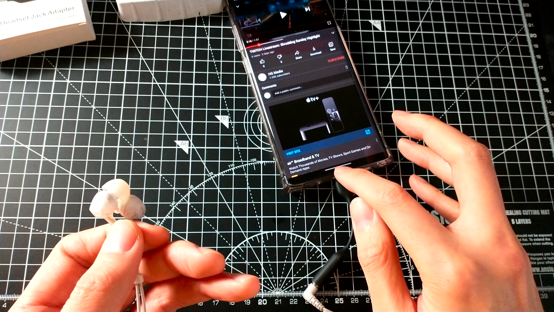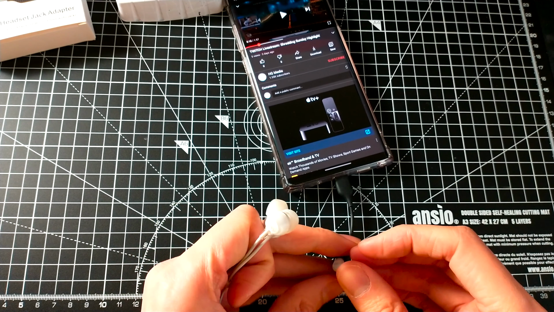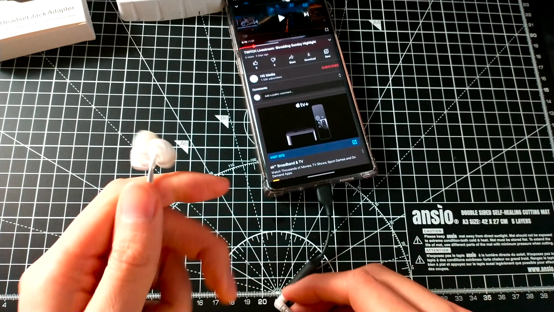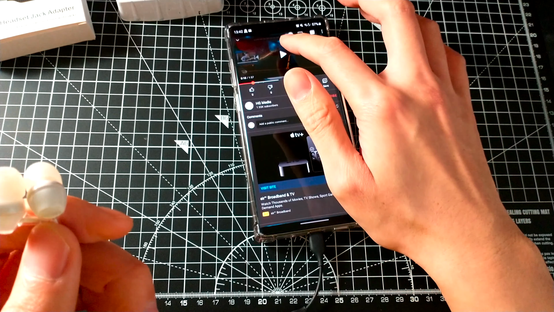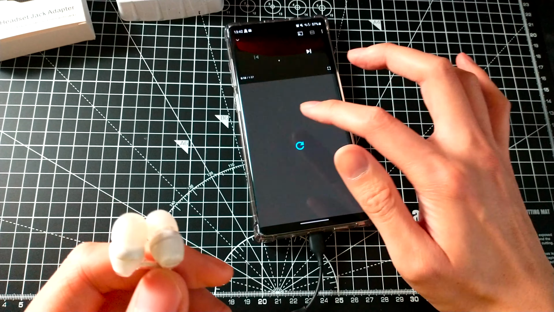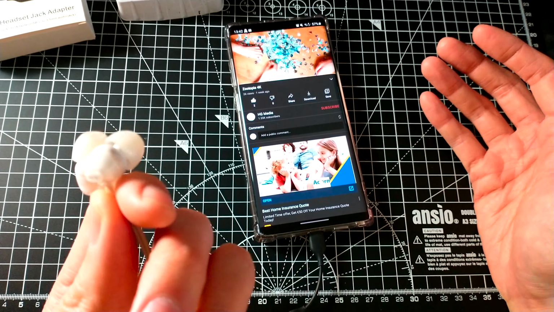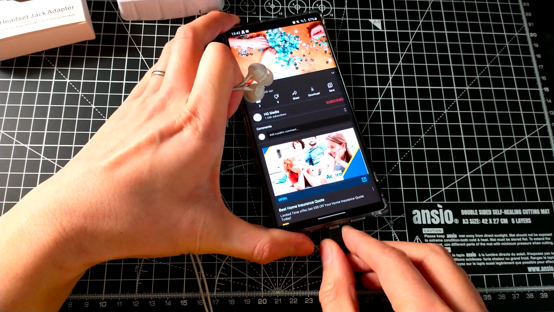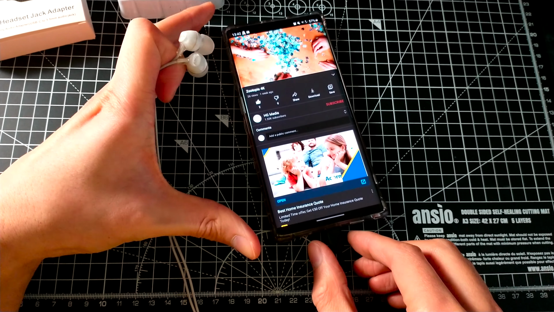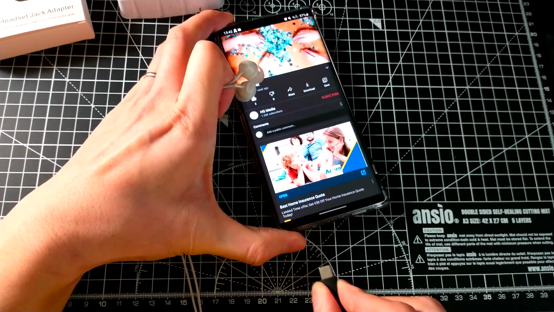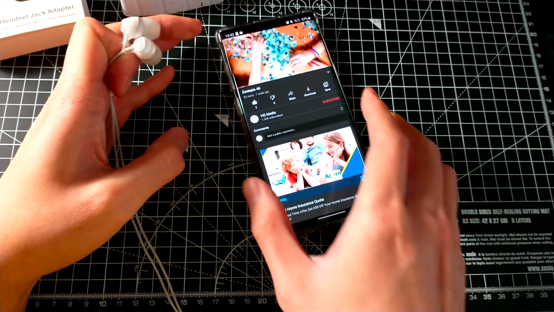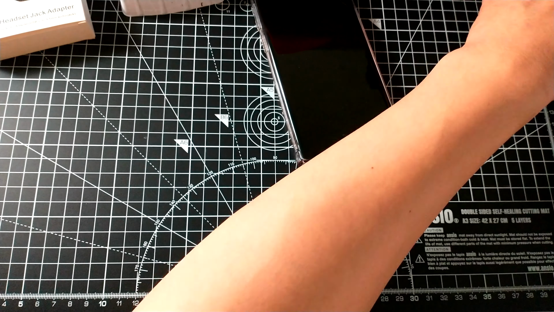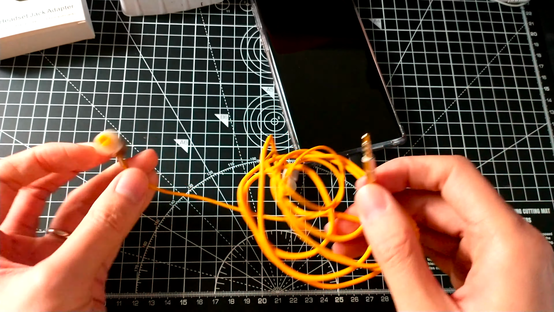I've tried moving it a little bit, like kind of shimmying it around. Still the same thing. I'll try another video. Same thing again. So I've tried to plug it in and out again. Still no effect. So the next test that I want to do is to record, maybe I can check the mic.